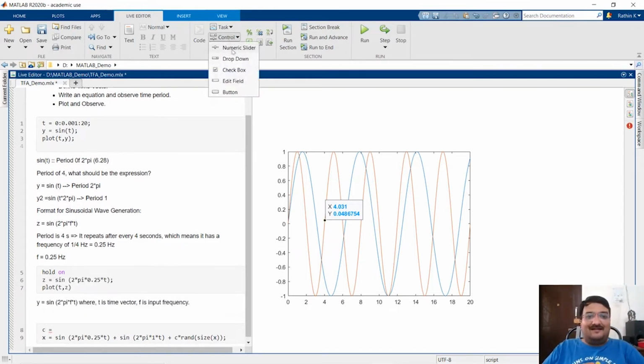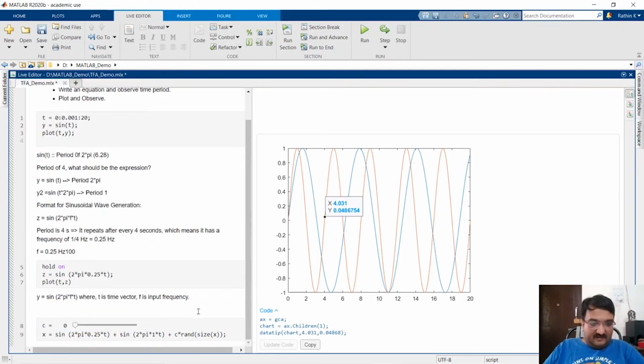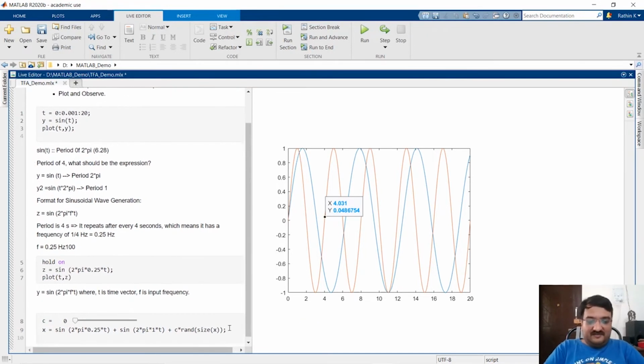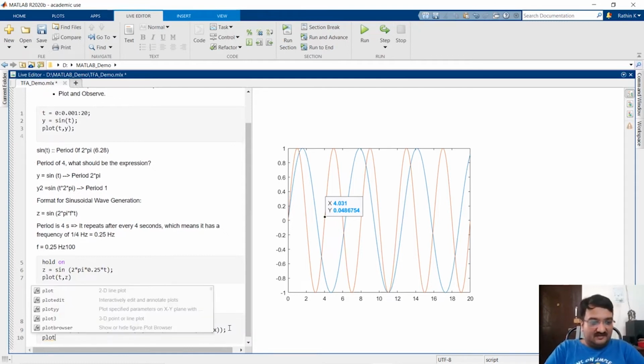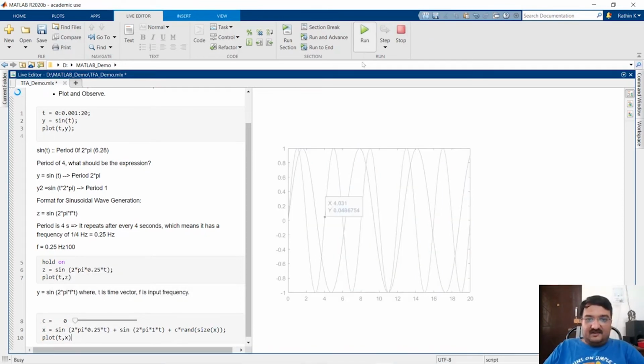We can add a slider here. Now many of you would have seen a slider while accessing a website or something. What you can do is set up the maximum and minimum limit. You can also define a step, how much you want to increase it, so this is your C. Accordingly it will get multiplied by your sine. What I'm trying to say with this, let's quickly visualize it. Let's quickly plot T and X. Okay, this is a separate plot, not with the existing plot. Let's just quickly plot it.